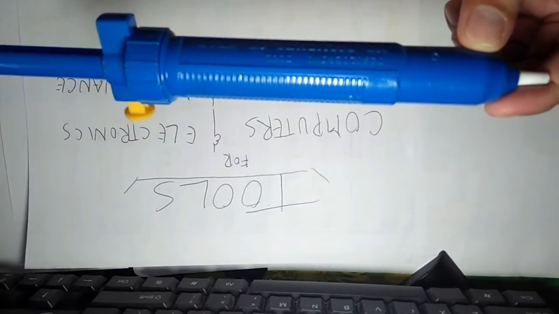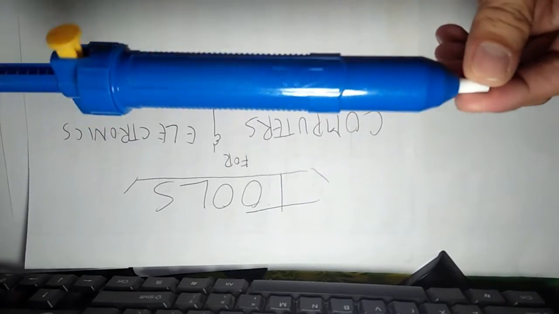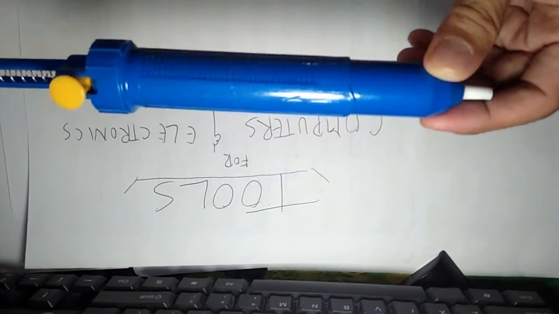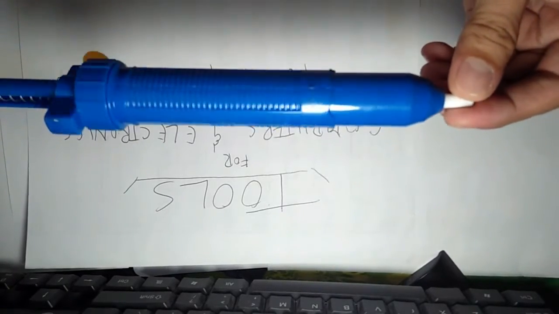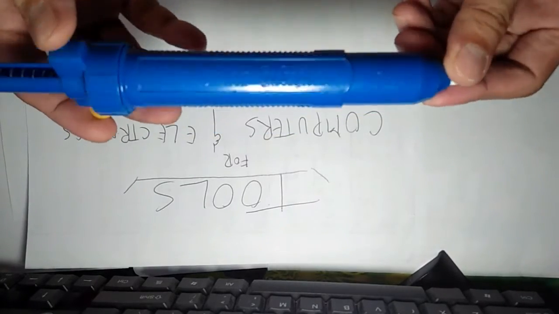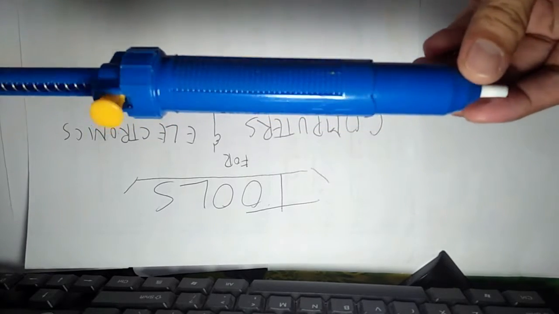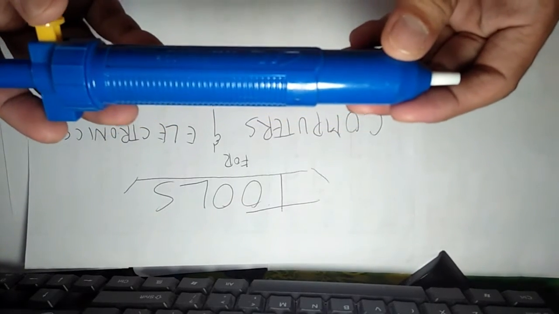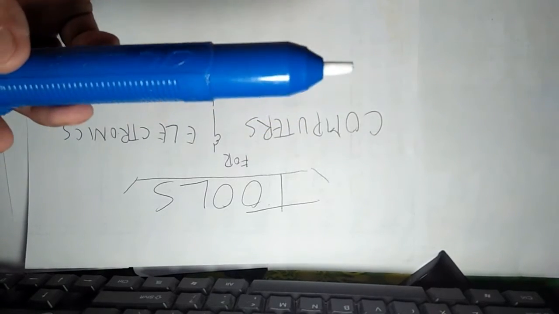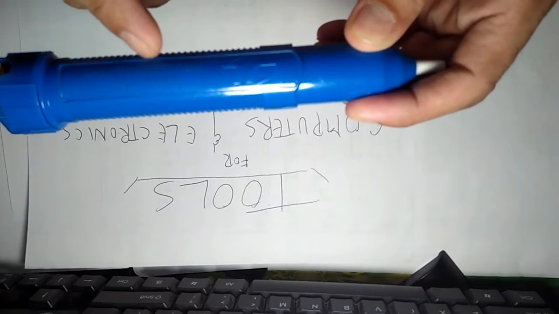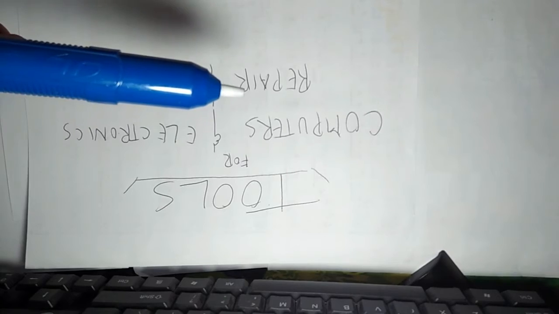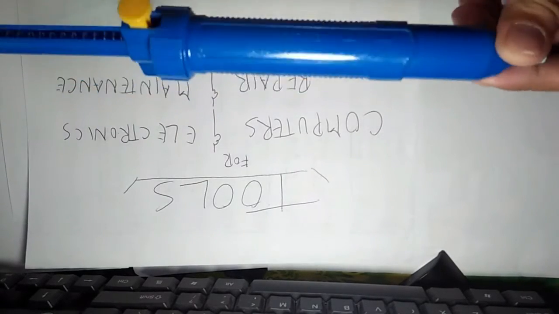So visit nyo lang po yung channel ko, meron kayong makikita doon how to use this tool. Okay, this one is called the soldering tool, or ginagamit para ma-remove natin ang isang part ng isang board, let's say for example you want to remove the resistor, the capacitor, the transistor, so you need to use the soldering pump or the soldering tool para ma-remove nyo ng madali ang part na yon.